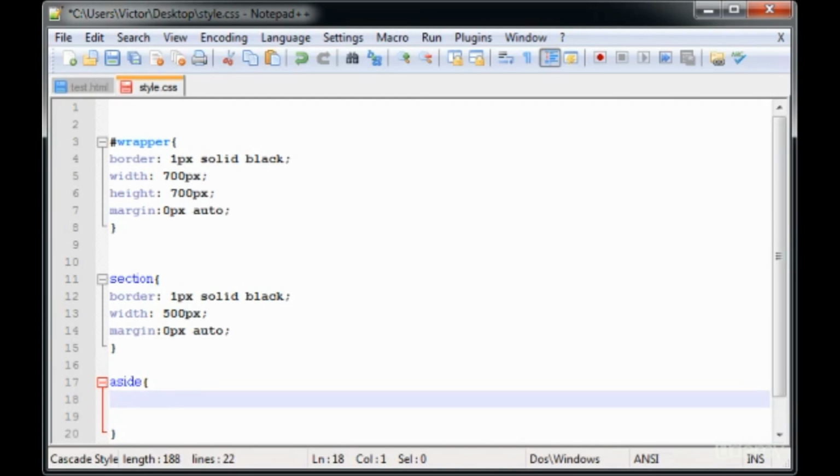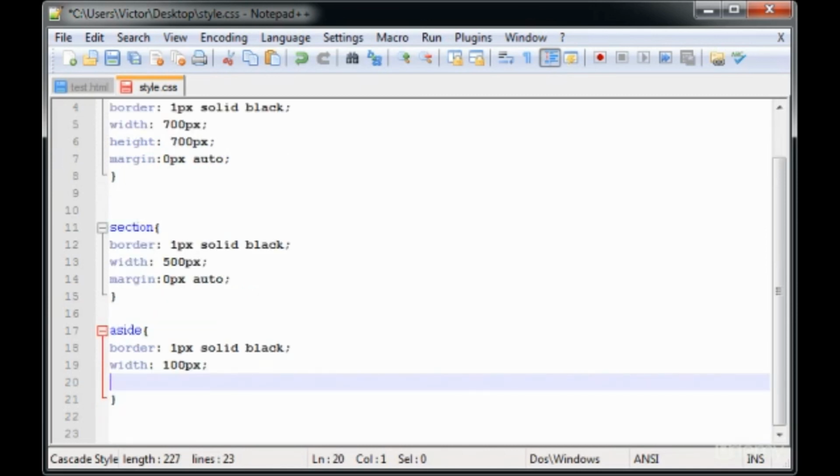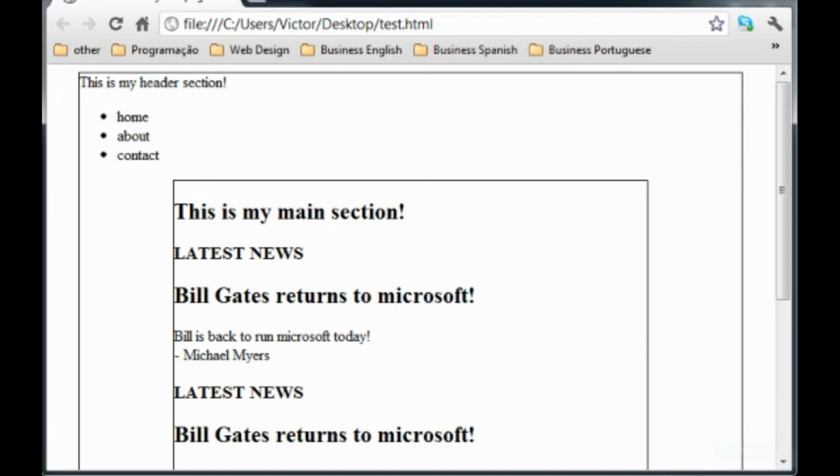Here is border 1 pixel solid black, and let me give a width of 100 pixels, and a height of 400 pixels.